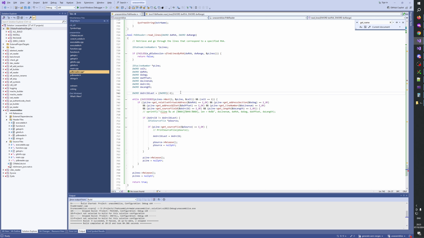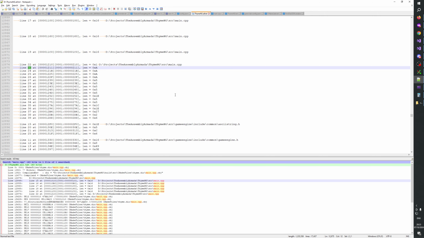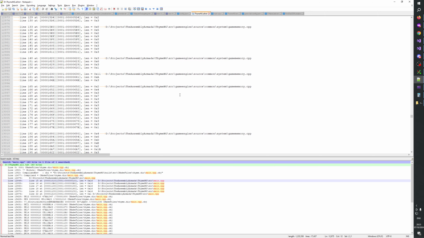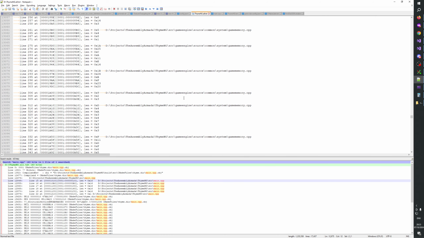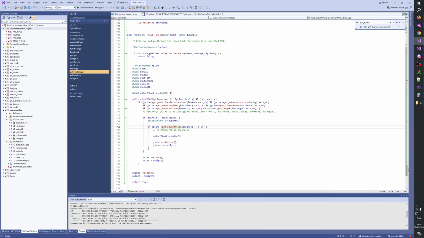I see. So according to this, it looks as if it would be possible that there could be multiple source files somehow. Because if this would return a value that is different from source ID last, after it was assigned here, it would then again enter this here.